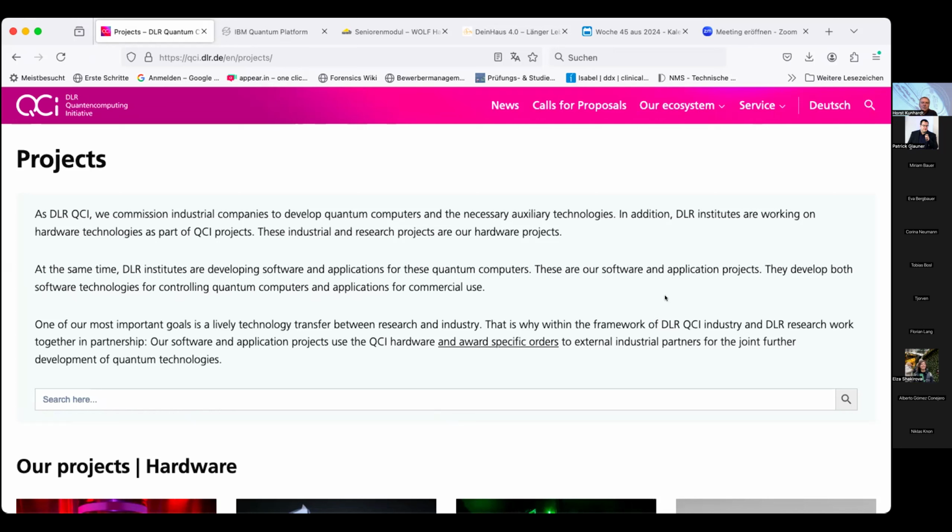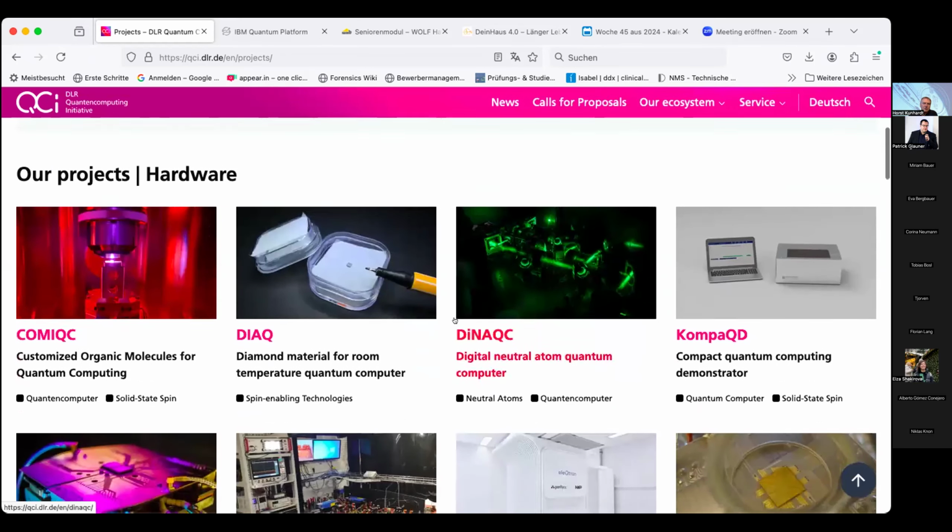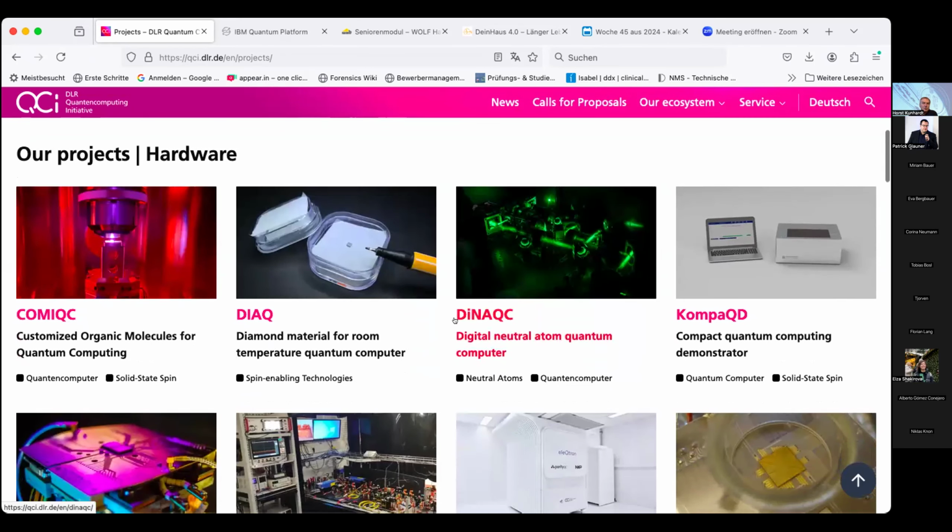And right now, they are working on a 4-qubit demo version, very few qubits in a hardware-based system. And therefore, you can research some projects working on organic molecules for quantum computing or diamond material.